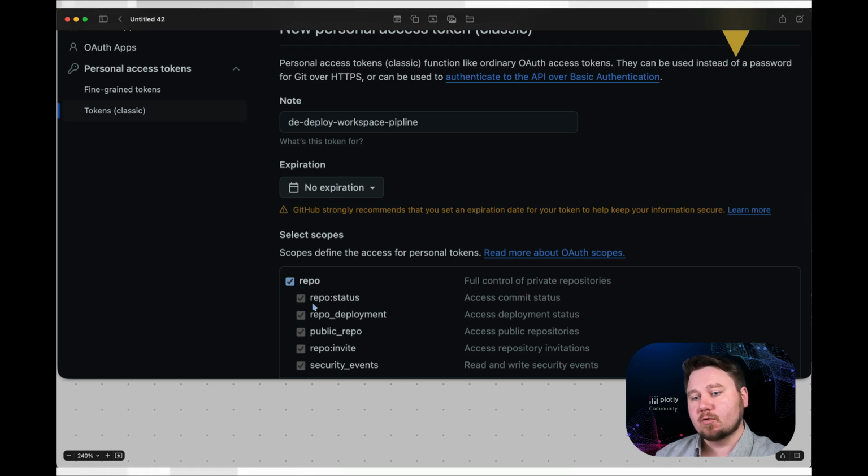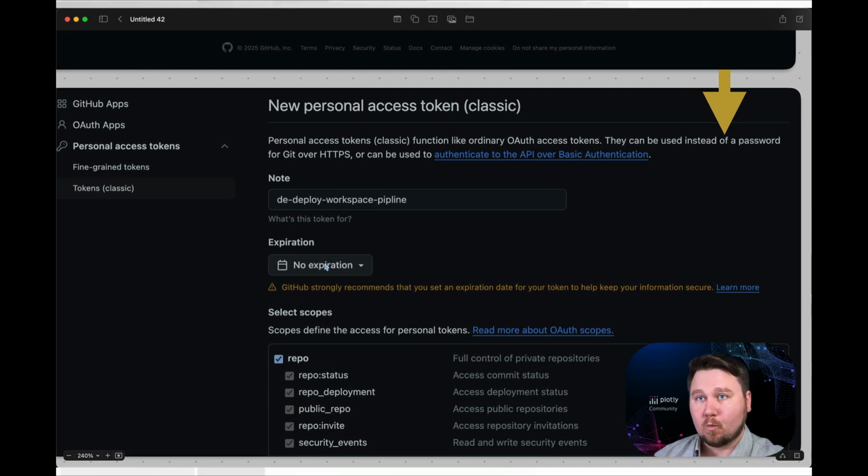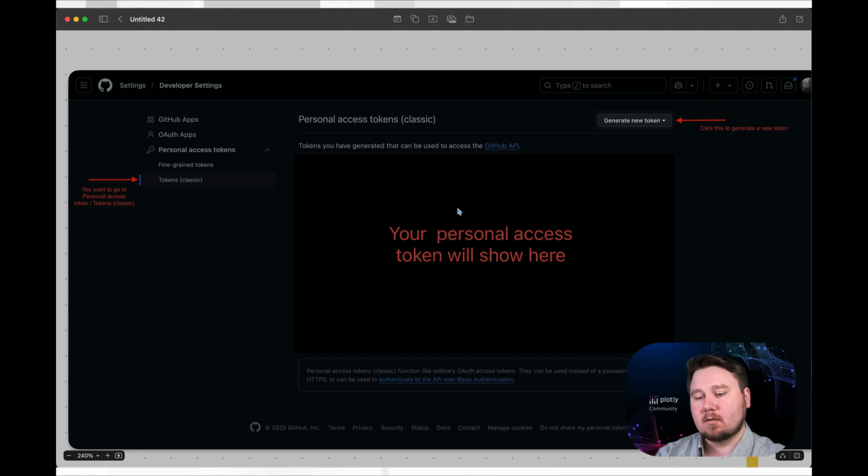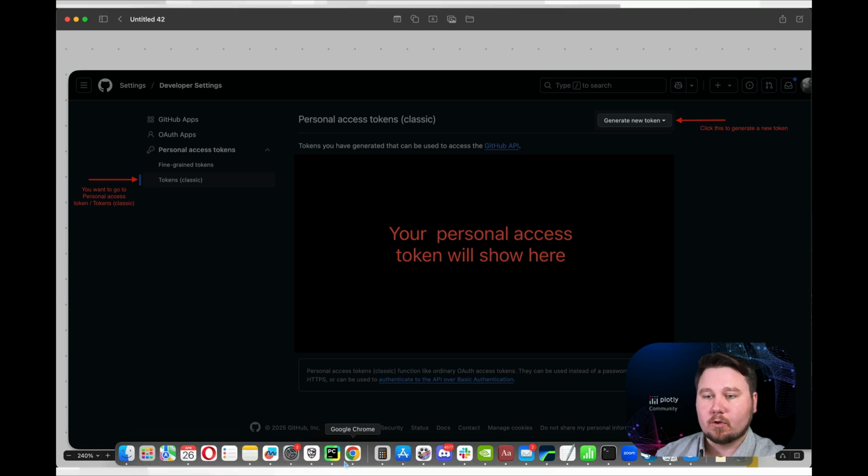The only other thing that I would like to note is with the select the scope section, all you really need to do is click the repo section. You don't need to give it, and you shouldn't give it, any other permissions in regards to your GitHub. All you want to do is create this access token so that it can run events from your repository. So click on repo and then create the access token. Once that's done, you'll be brought back to this screen and you will see a key associated to that access token. Copy that, save it in a safe space, and then go back to your GitHub.